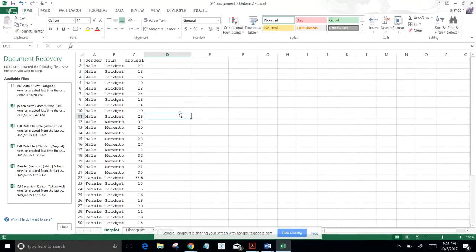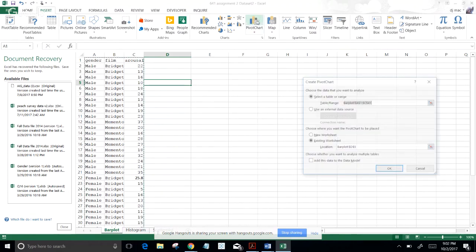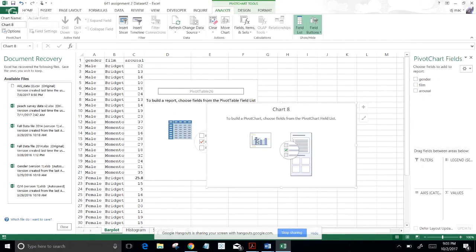Bar plots can be done in a similar manner, where you highlight the data that you want and just hit the appropriate chart. But Excel has a problem reading the data when it's like this, so you want an actual little table. But we're not going to do it that way. We're going to make a pivot chart, just so you guys have the experience of doing that. So the pivot chart option is up here, and as you can tell by the moving outline, this is the data that Excel is looking at, so you can verify that that's the data that you want to use for your pivot table. So when you hit OK, a couple little pop-ups appear, and you guys can play around in this, but it's pretty straightforward.